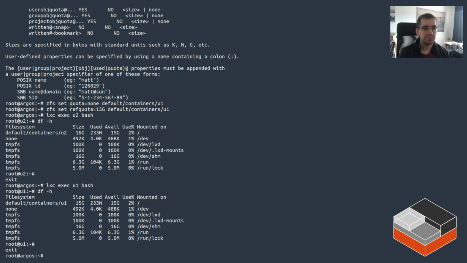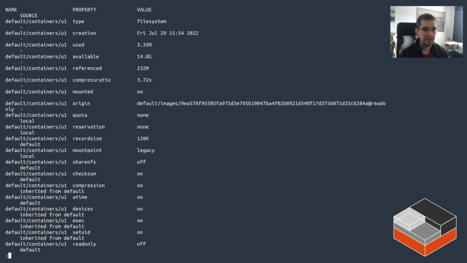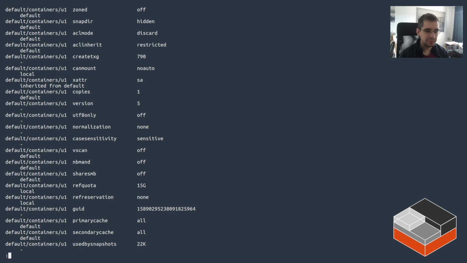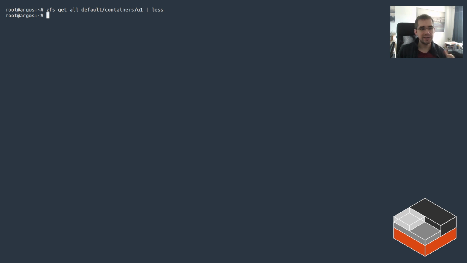I don't really have a lot more I can show on ZFS itself. Maybe just to wrap things up, as I mentioned, there are a lot of options that you can use on ZFS. Like for example, if I do get all on this particular instance, it will show you all of the configuration keys. Apologize, it doesn't fit very well on the screen, but it will show you every single one of the configuration keys you can set. And in general, it's fine to go kind of behind LXD's back and set those, except for those that LXD natively supports. So that's effectively block size, record size, quotas and ref quotas. Those are supported, are directly handled by LXD and shouldn't be messed with.